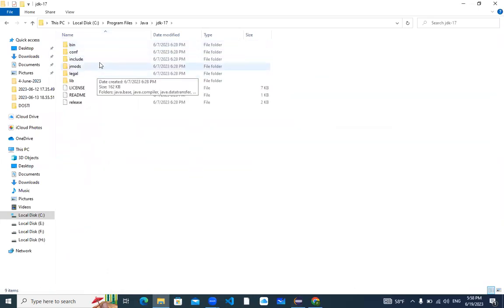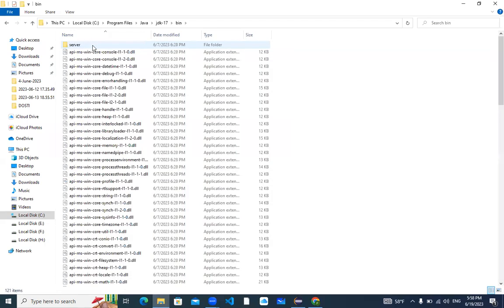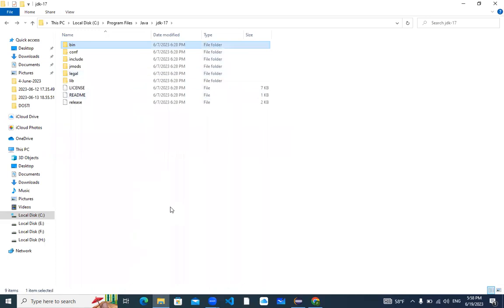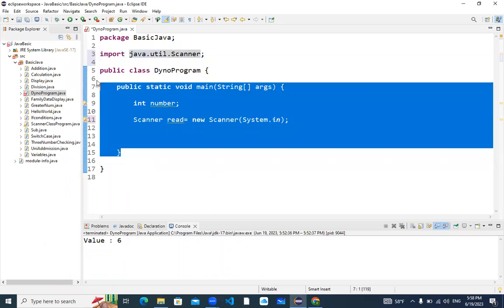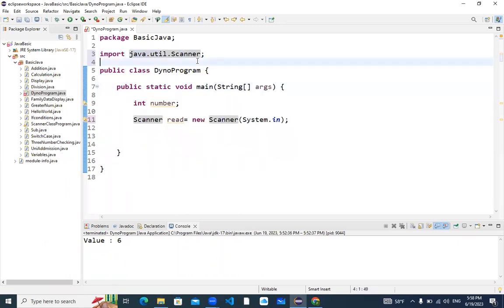Do we have a util file? We have lots of folders in here, so we might have one util file right here, which is not visible right now. Inside that util file, we have a coding section where the logic of the Scanner class is declared.